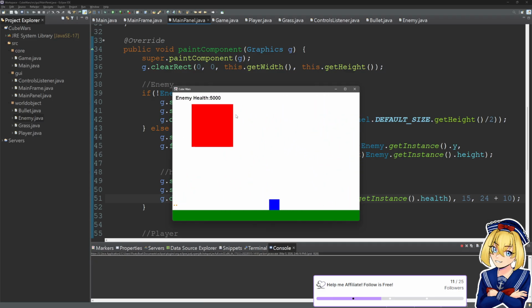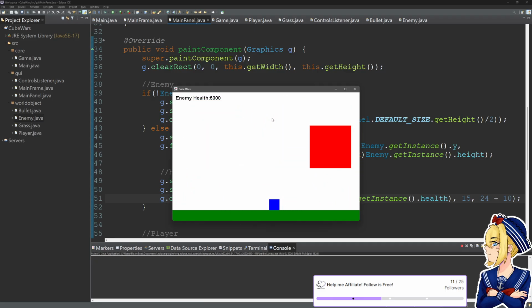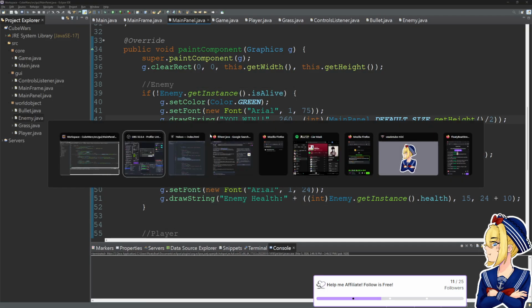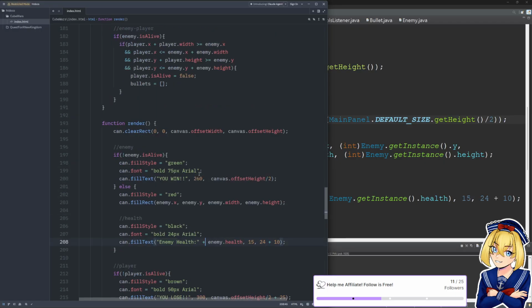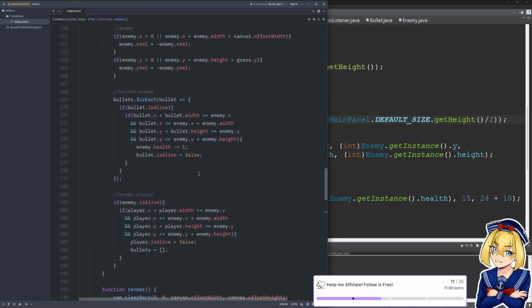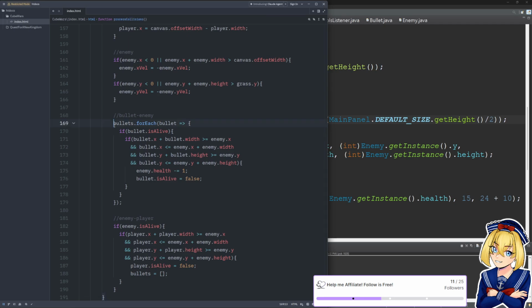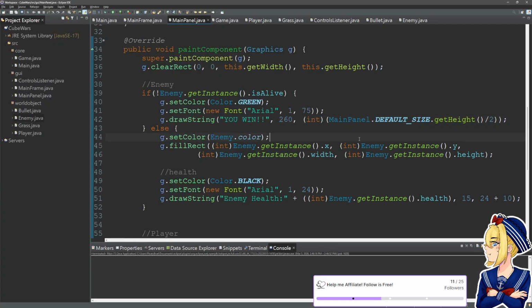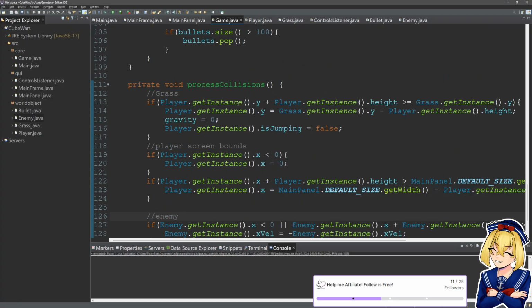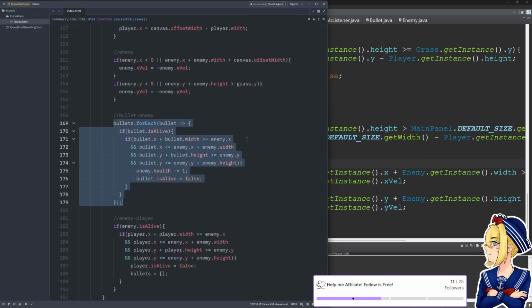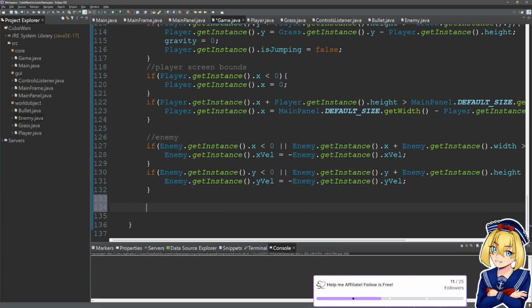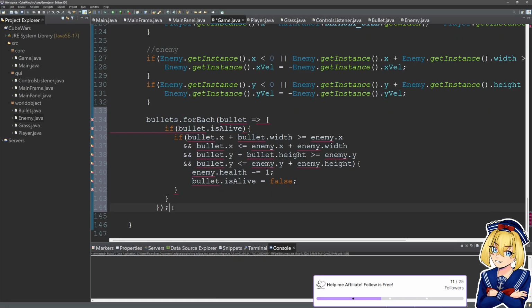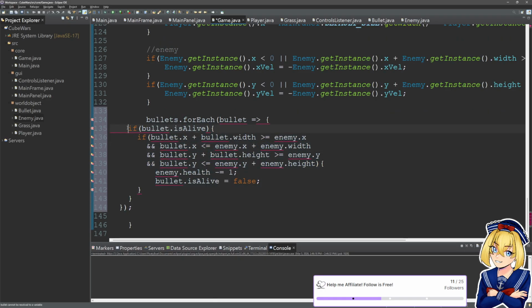We need to be able to lower the enemy's health, which is when it collides with a bullet, right? So let's look at that. It was under collisions, bullet enemy. This is what we wrote for that. So let's go to our game. We're going to the collisions here. And this was the last thing before the last thing we need to insert. So we'll just put it at the bottom. Fix some indents.